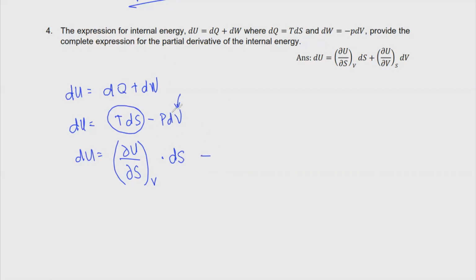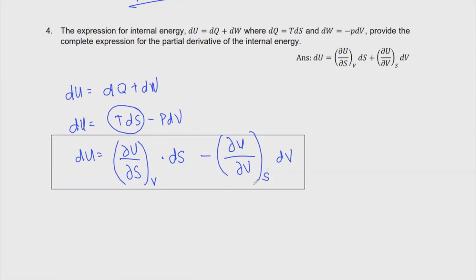And then we do the same thing for this one. So we have minus, and then we take the partial derivative of U, and then by virtue of this idea, we complement this idea, so we have partial derivative of V, and then you might be thinking that we need to set another constant here, so that is at constant entropy. So it's like interchanging them, and then of course you have to attach dV in this case. Okay, so with this, you have arrived at the final expression for your internal energy.